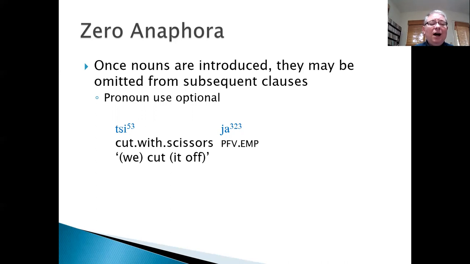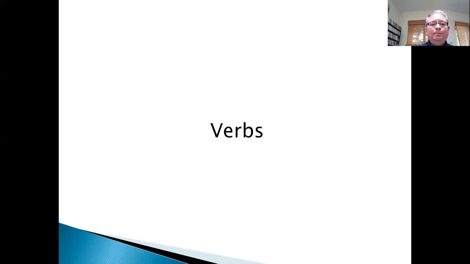So let me give you an example here. In this conversation, a younger woman is talking to a much older woman about what life was like when the older woman was young, asking about what she wore when she was a girl and how she wore her hair, et cetera. So she responds with this phrase, "Zia," which literally just means cut with scissors, and then it's perfective aspect. Who's doing the cutting and what are you cutting? Well, that's understood from the context that happened before, so she does not have to refer to it. Notice that in the English, I have to supply these pronouns or the English doesn't make sense. So this is a big difference, and it's very, very common in Khatso to find phrases that just have verbs by themselves with no nouns or pronouns.